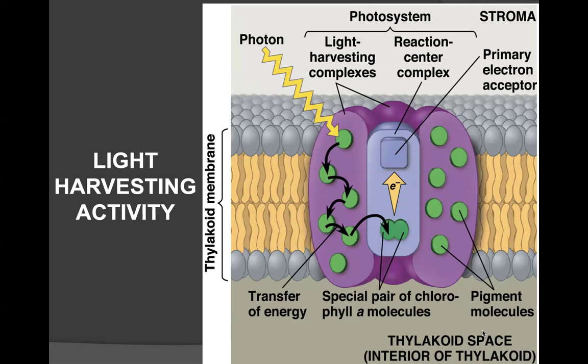Once that energy is transferred to those electrons, they will enter into a high energy state. They will then be accepted by the primary electron acceptor. Once the primary electron acceptor has taken in these high energy electrons, and considering they're high energy enough, they will then be passed on to the respective electron transport chain.